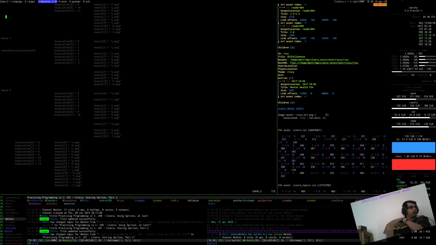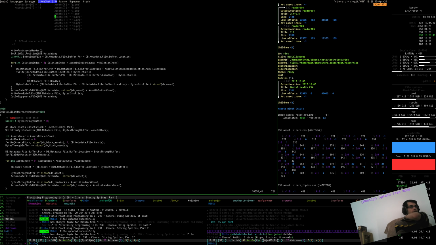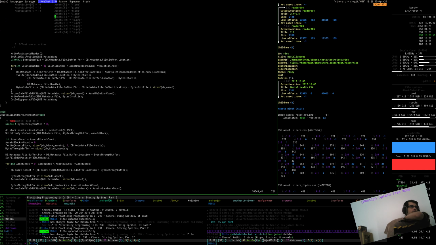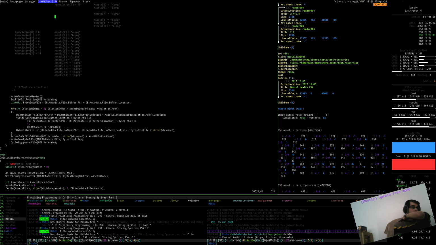What I realised while I was having a break was that I need to basically do two passes. I won't be able to do the offsetting and the deletion in the same pass. So I'm going to do the offsetting first, and then I'm going to do the deletion of the assets.